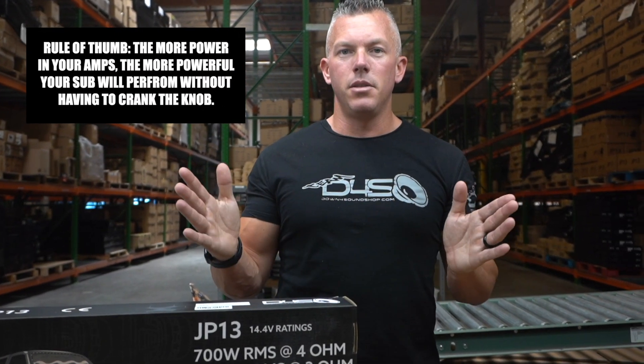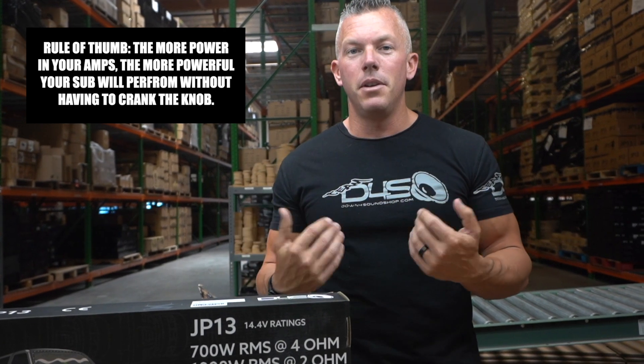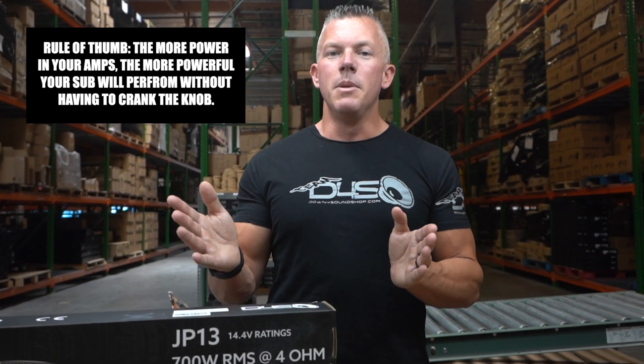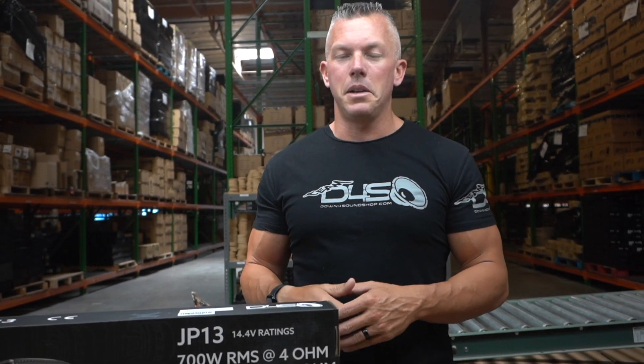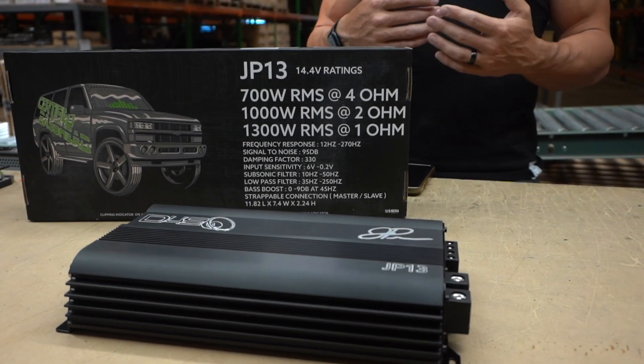With more experience — and I'm not perfect, I have sub failures and amp failures here and there — the longer you play with something and get accustomed to it, you know what to look for. I play certain songs because they work well for my system and keep the subwoofers cooler. Having a lot of power on tap means you can get the subwoofers moving with a smaller portion of the amplifier's power, so you never have to clip it. Clipping heats your subwoofers up fast and they won't last. That's why I have so much power in the Tahoe — to give headroom so I don't need to clip it to get it crazy.